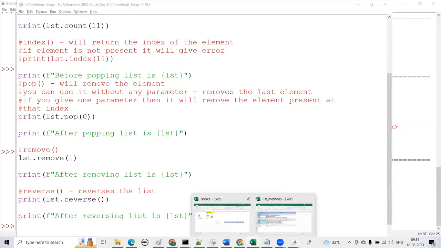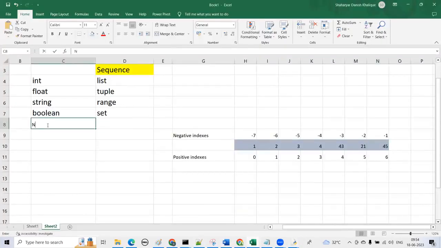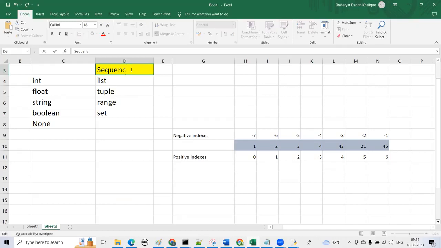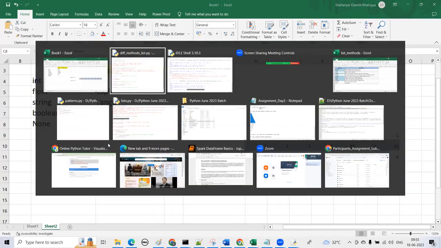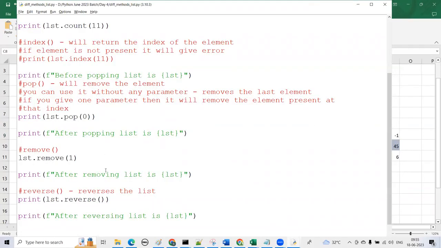None is also a data type in Python. None denotes, guys, no value. So when your function returns nothing, and if you try to print it, it gives you a None value.